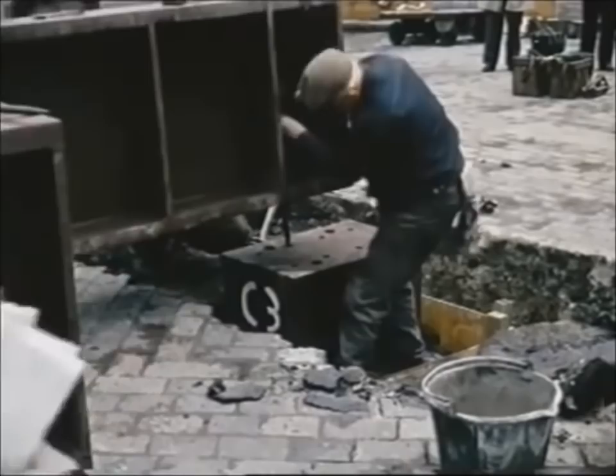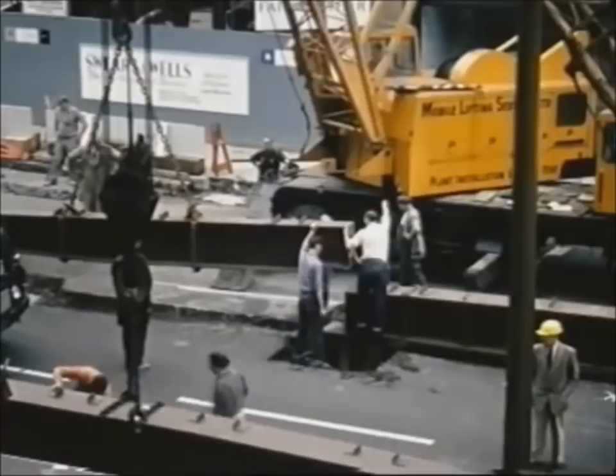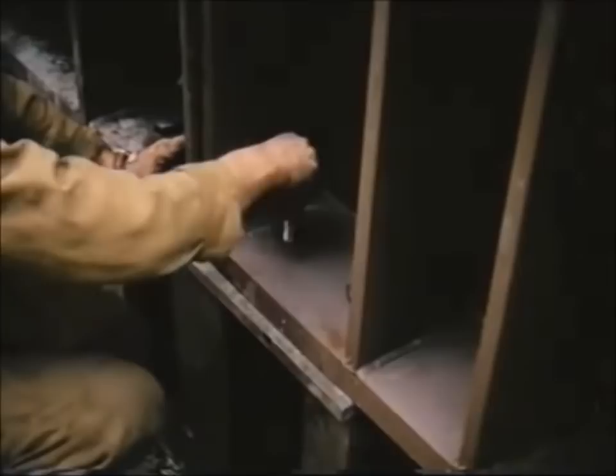The bolt holes were drilled 1/4 inch over size to allow for expansion of the steel if the weather were hot. But that's not an awful lot of tolerance in a job that had to be erected to a schedule like this one. But now we saw the first samples of the accuracy with which the contractors had done their work. In goes the bolt, first time of asking. See what I mean?